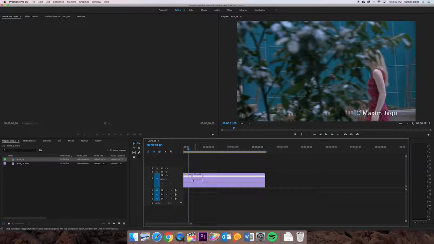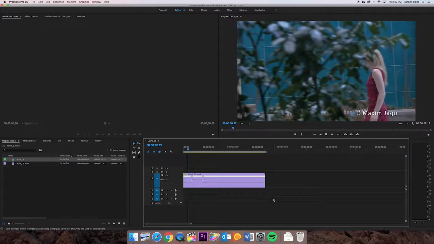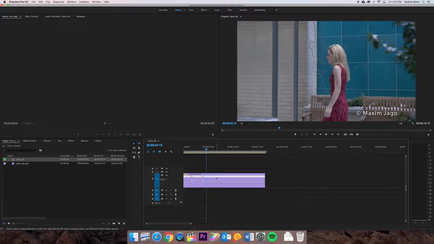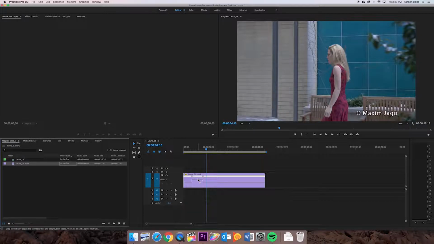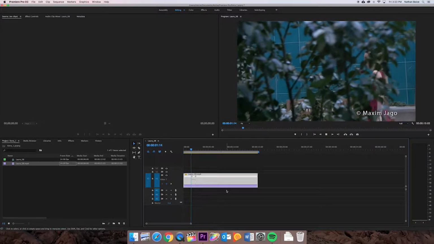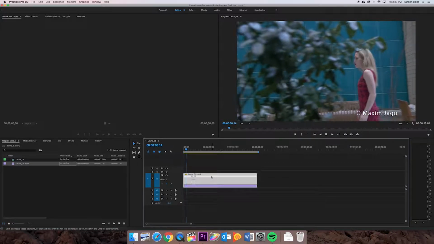Okay, so now that part of my clip should be sped up. I'm going to play that through and see how it looks. All right, it's cool, but it's not quite that fast because we are shooting in slow motion. I don't know what our frame rate is because it just says it's in 24p. We're going to want to speed that up a lot more. So I'm just going to click on that, and I'm going to drag it up like crazy. So let's go 900%. All right, let's see how that changes our clip. Okay, that's better. Let's go even more. Let's go with 1,000%. Drag it all the way up.